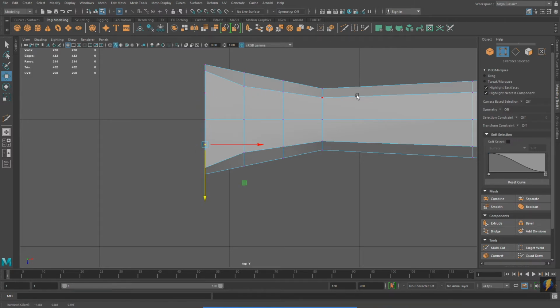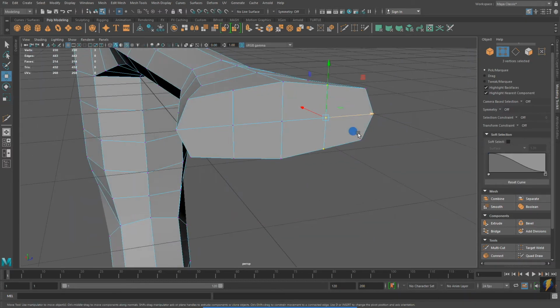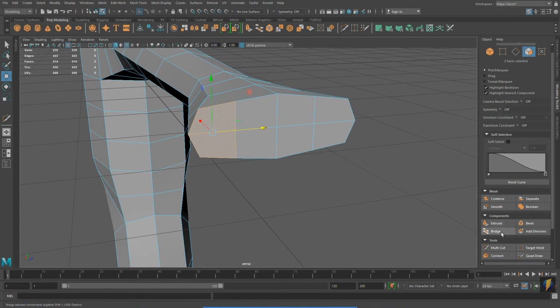And now I will select the two faces where the pinky will be attached. And I will do an extrude. This time I'm going to scale my extrude. And I will do the same thing for the ring finger, the middle finger, and the index finger. You might be asking, why not just extrude each of the fingers out?